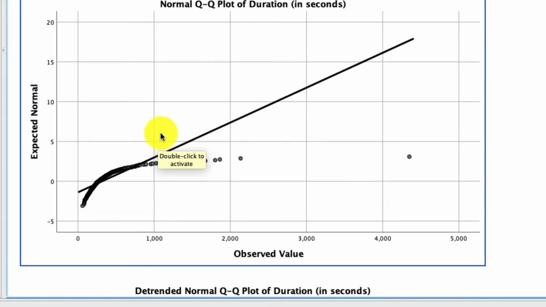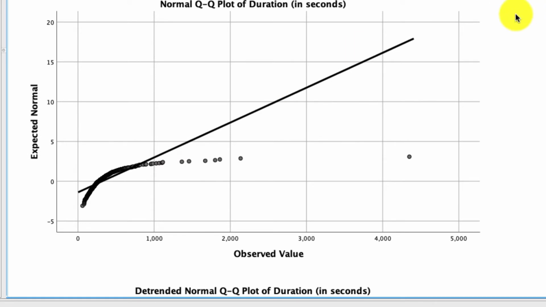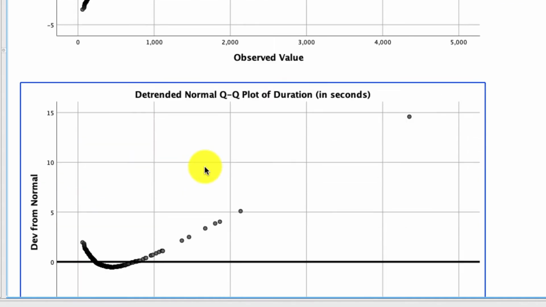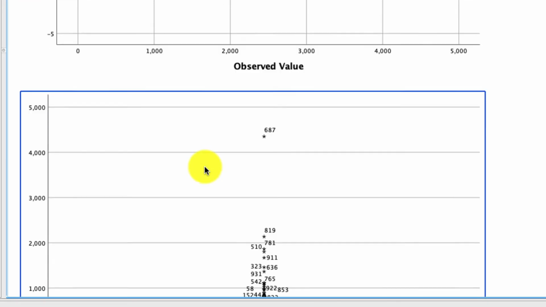We do get our QQ plots, which I talk about in detail in a different video, but roughly this is another way for us to visually inspect whether our data are distributed in a way that we'd expect them to be, and very clearly, by the way, we see here they're not. We also have another version of a QQ plot, which again I'll describe in another place.